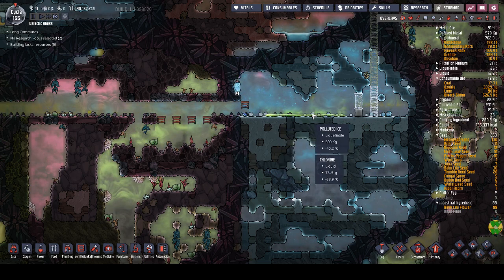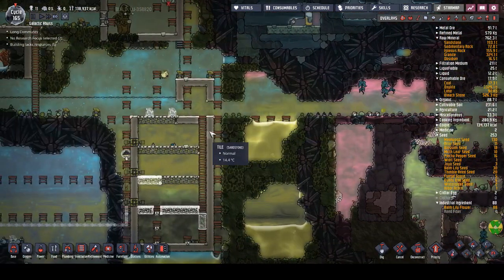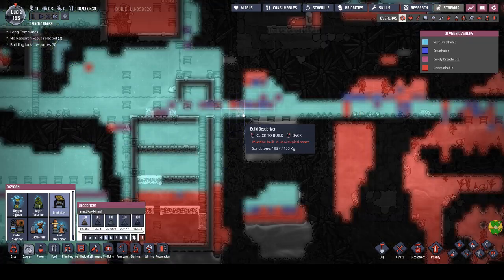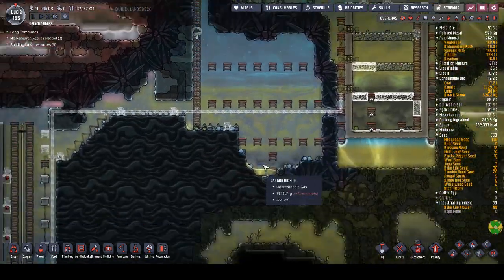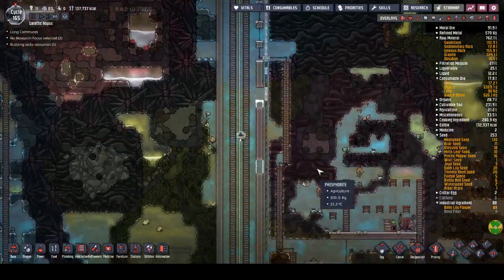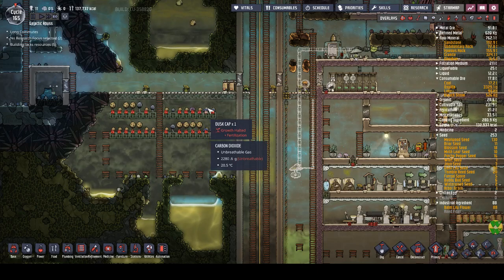So all this liquid chlorine's forming because of the chlorine leaking out of here. Do this and this. Also. We're building. It's just taking a while.